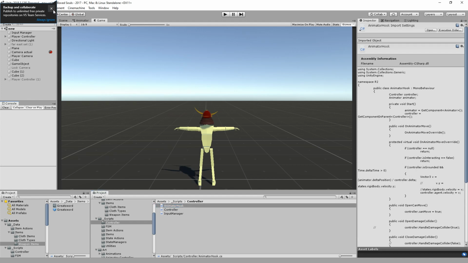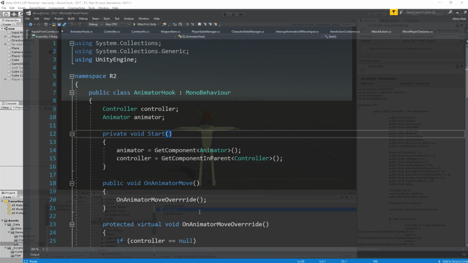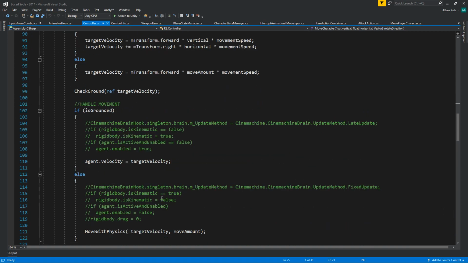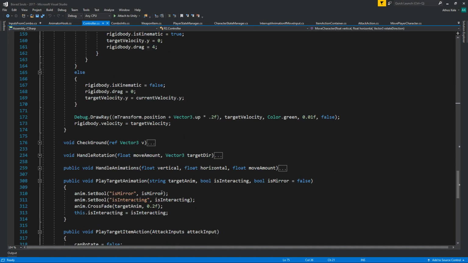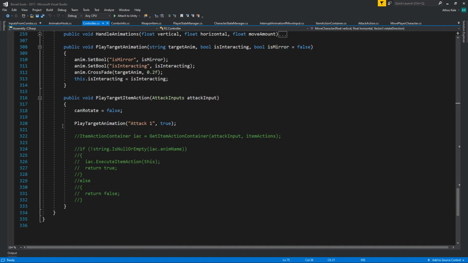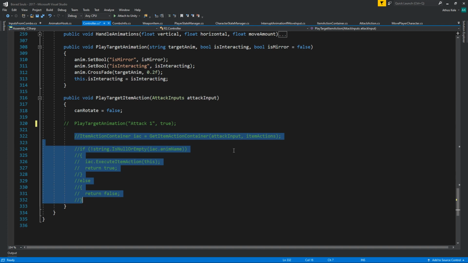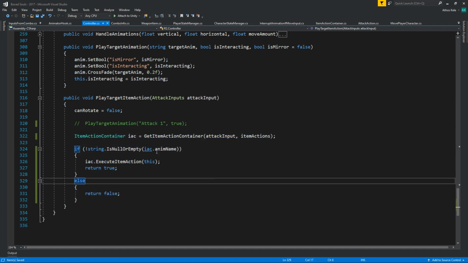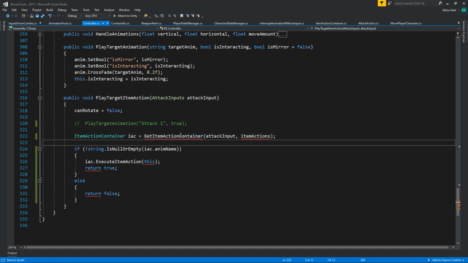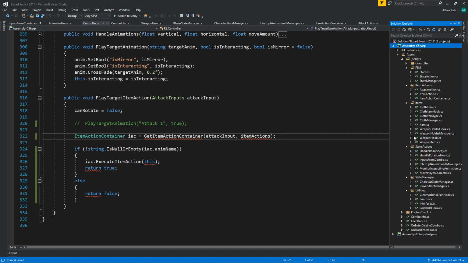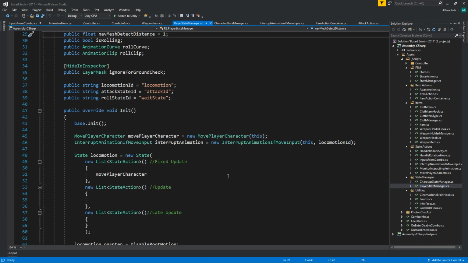So let's start bringing back everything we had. Okay, so continuing on, let's remove this, and we kind of want to bring back basically our inventory, which is going to give us the attacks from the weapons and so on and so on. Let's open up our scripts here and let's take a look at what we had for this.